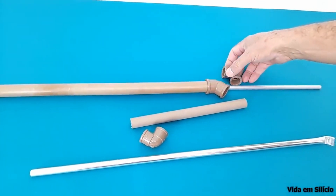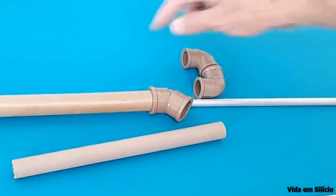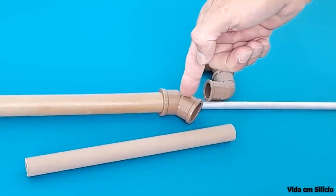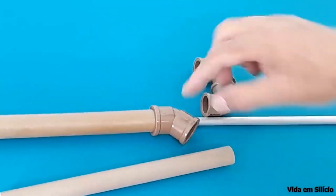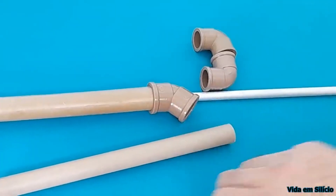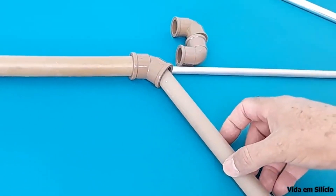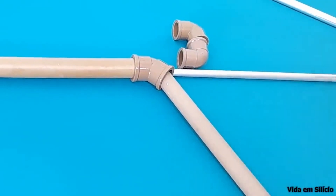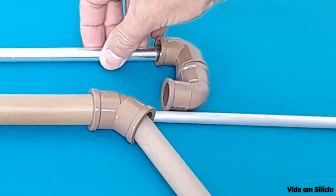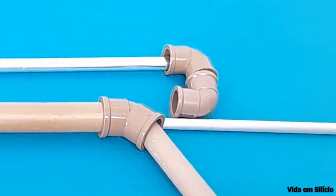To make the connection with the hose that will feed this pump, I am going to connect these two connections. So the hose will be connected here, the water will enter here, and it will be ejected here. It will then create a low pressure zone in this region that will promote the suction of water through this other 20mm tube. And a piece of this tube will be cut so that I can make the connection with the hose at this end. So our pump will basically look like this.